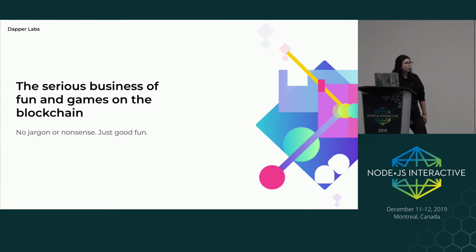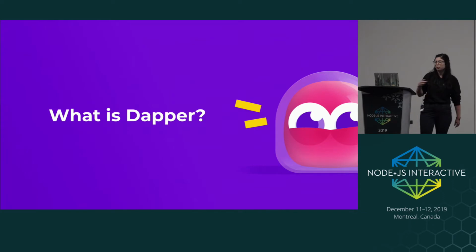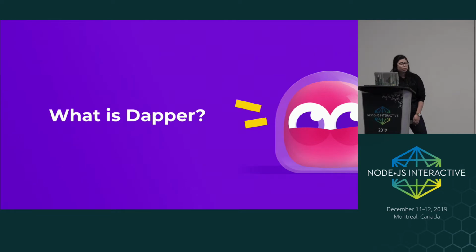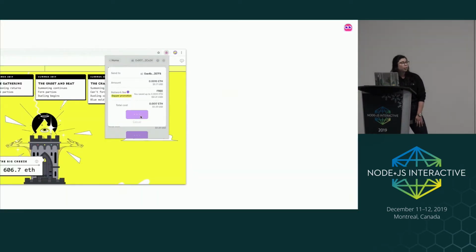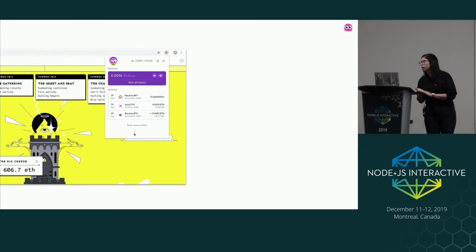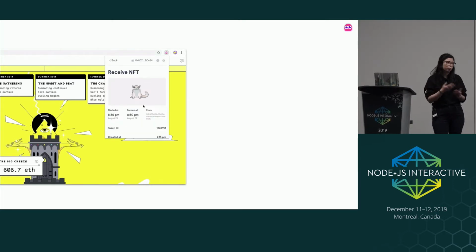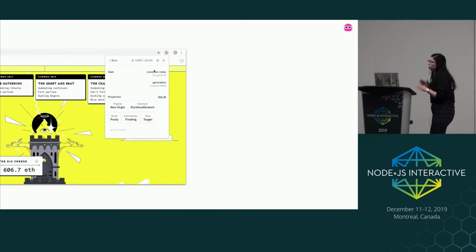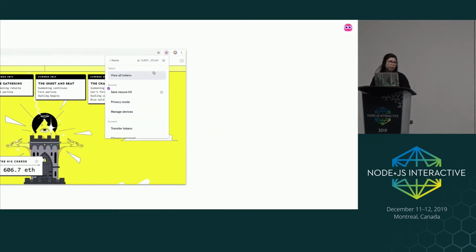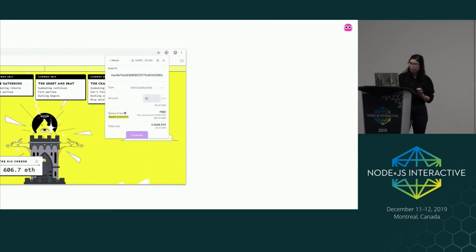And at Dapper Labs, I work on this product that we call Dapper. I know it's a little bit confusing because the product has the same name as the company, but bear with me. And what is Dapper? Dapper is a wallet for blockchain, for Ethereum specifically. Similar to a bank account, you have your wallet application in your phone in which you can do transactions, you can send money to other people. It's the same concept, but in the blockchain. So Dapper allows you to interact with decentralized applications and send transactions to other people and buy tokens and assets.